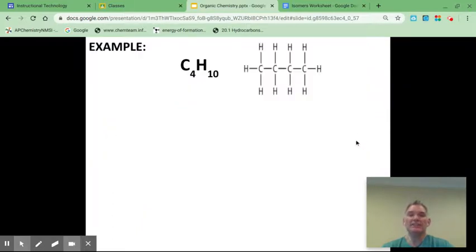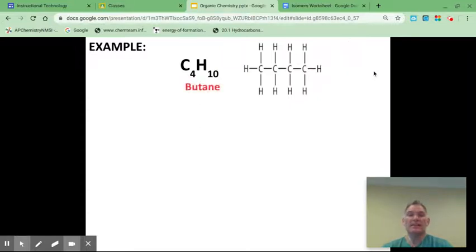Here I have something you should be familiar with from yesterday. This is C4H10, right? If I had asked you, what is this? I would go to table Q, plug in 4 for N, 4 times 2 is 8, plus 2 is 10. I know this is an alkane. I know my alkane has 4 carbons, table P. P, prefix for 4, is but-.